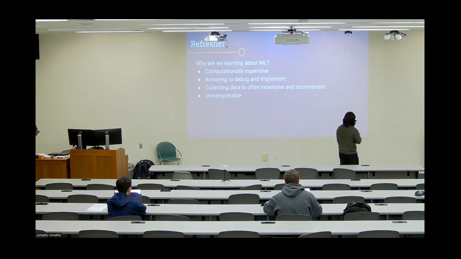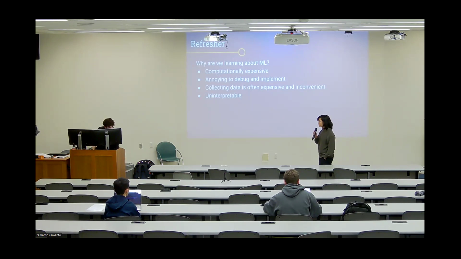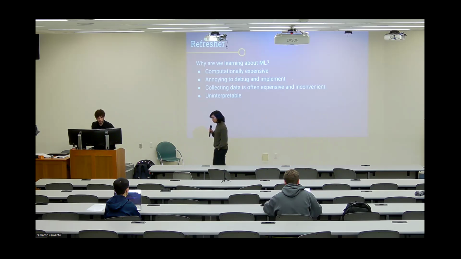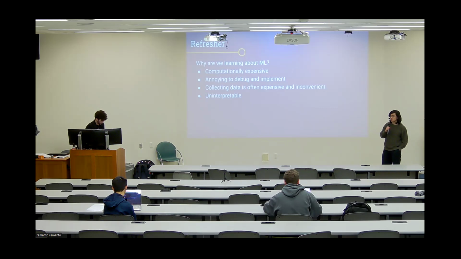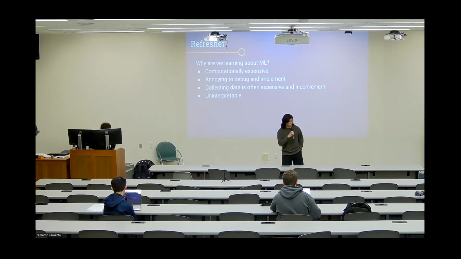So why are we learning about ML? It's pretty easy to say, oh, it's computationally expensive. It's really annoying to implement and debug, right? And very, very often, much more often than not, collecting data will be very expensive and often take up a lot of memory in your computer. It's inconvenient. And on top of that, training ML models will likely require specialized hardware on top of being very computationally expensive and very time consuming.